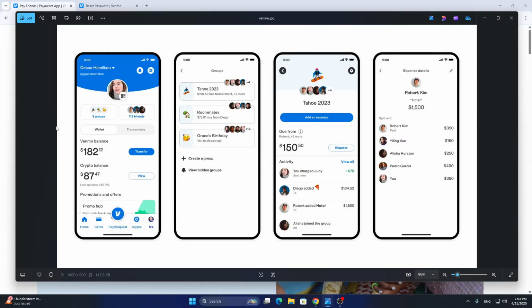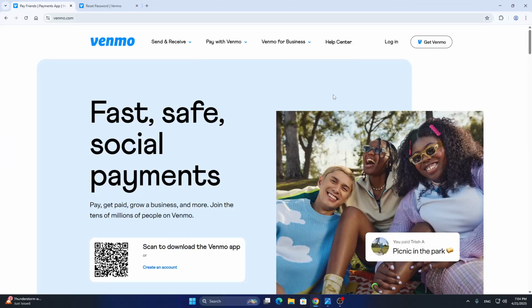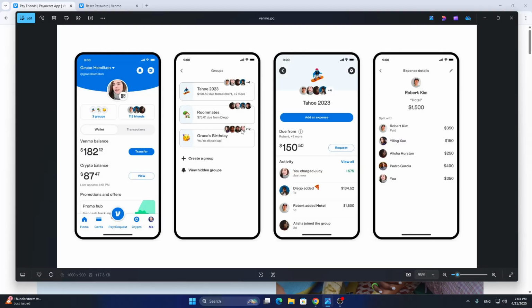I'm going to be showing you what to do as well if you have forgotten your password. But if you already know your account and you just want to change your password, what you're going to do is go into the Me section right here. You're going to open up Me in the bottom right corner, click on your account profile picture, and after opening it up, it's going to look like this.